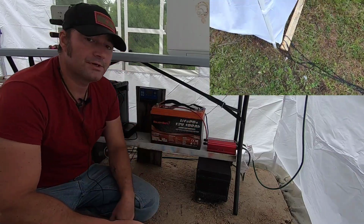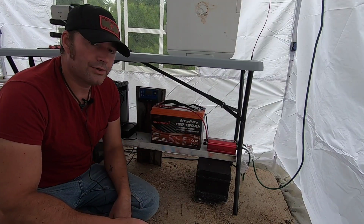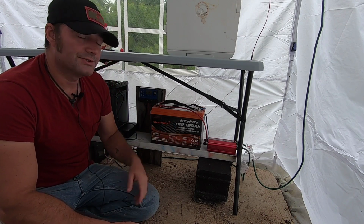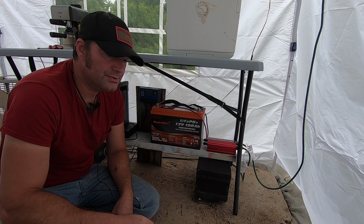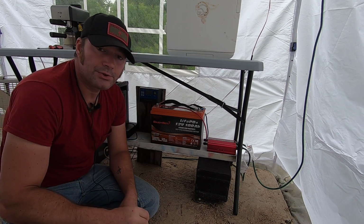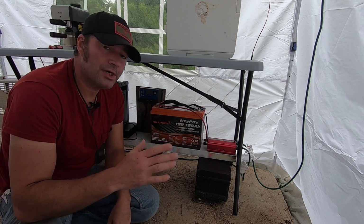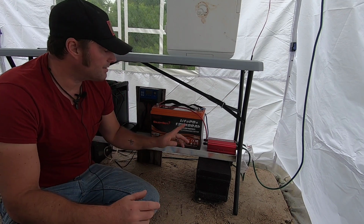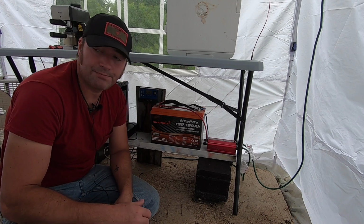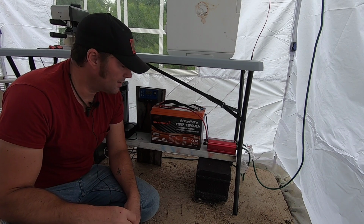Now with this solar battery, guys, this is a LiFePO4 12 volt 100 amp hour battery. Freaking awesome. This thing is super light. I usually use the flooded lead acid batteries. That's how we built our major solar grid for our trailer. These things are a little bit pricier, but they also last a lot longer. I mean, we're talking 10 years compared to 7 to 10 years, give or take, on those other ones.